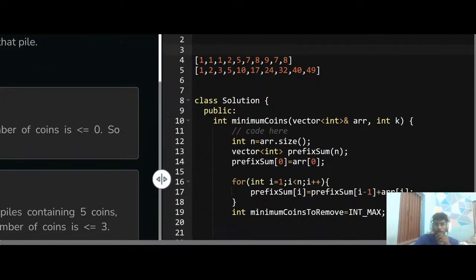Let's suppose I'll start from 1, and around 1 the answer is not coming, the answer is coming around 5, or around 8. So I also have to keep track of all the prefix sum, or all the coins that I have before 8, right?